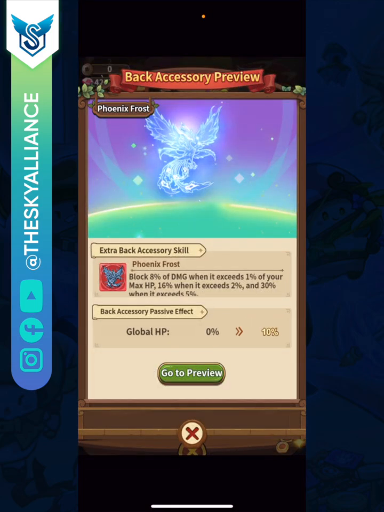The next one is the wing. And the wing is actually pretty cool as well. First off, you're getting a 10% global health, which is obviously always amazing. You want to have high base stats, and this is one of the ways to get it.